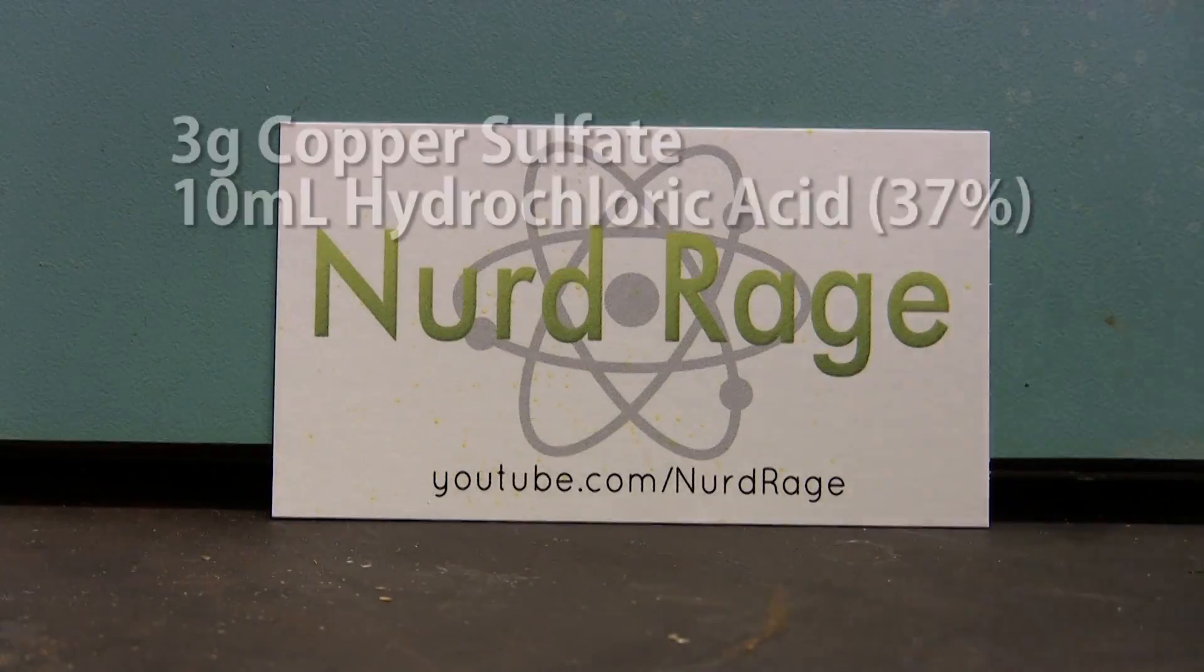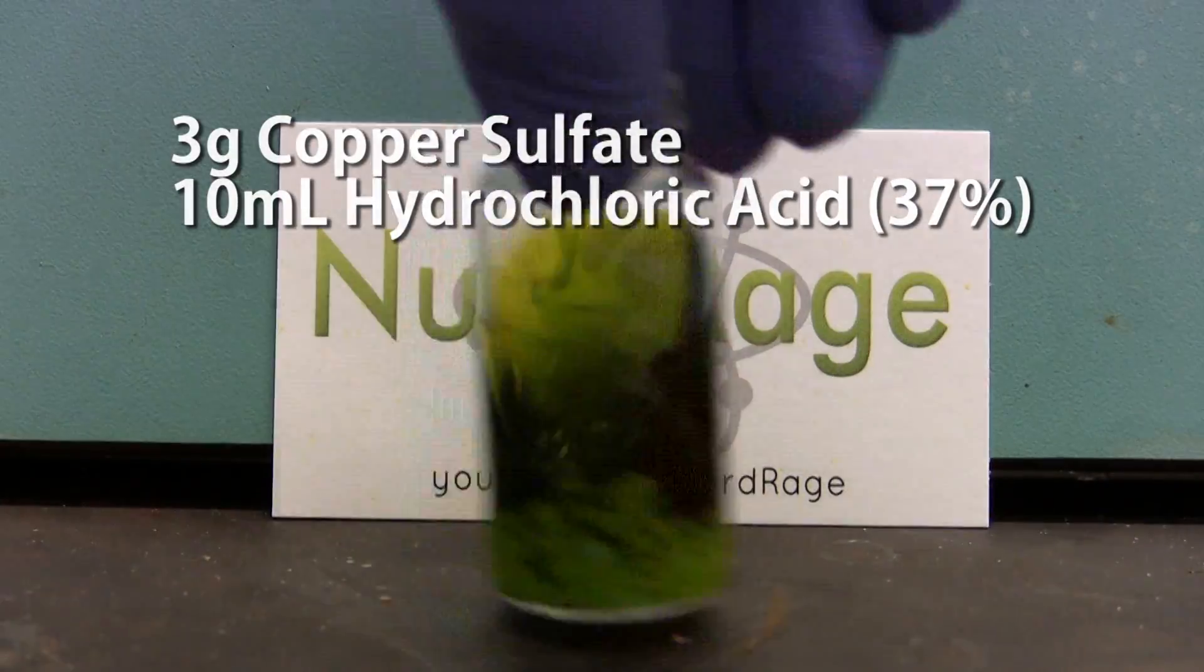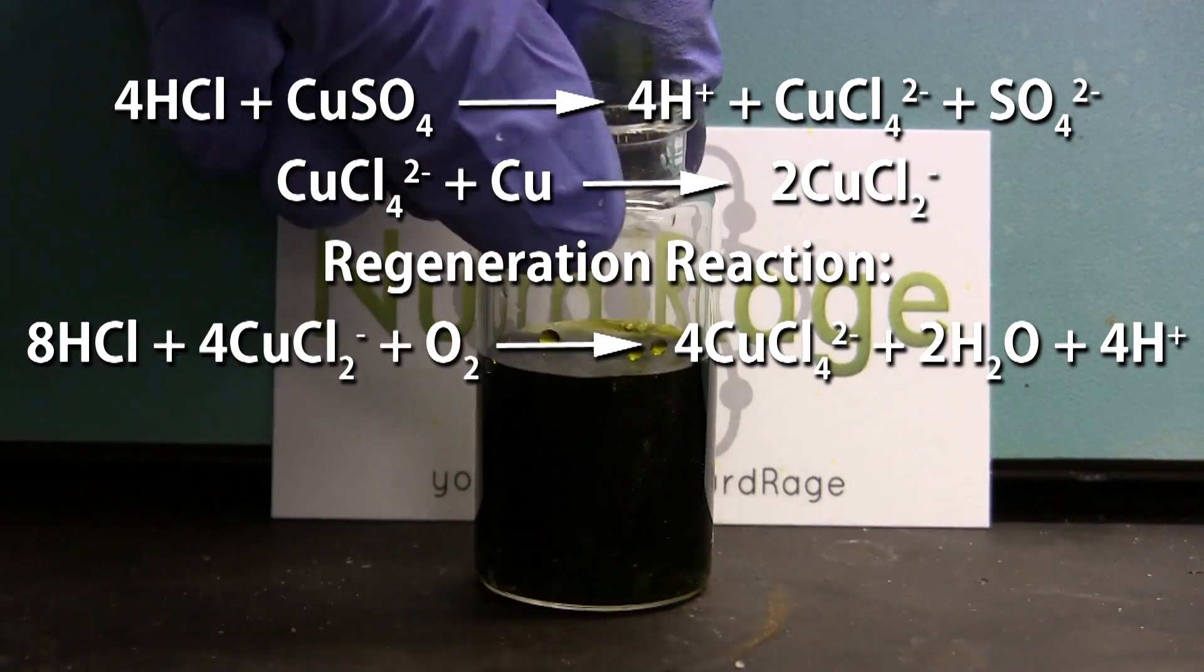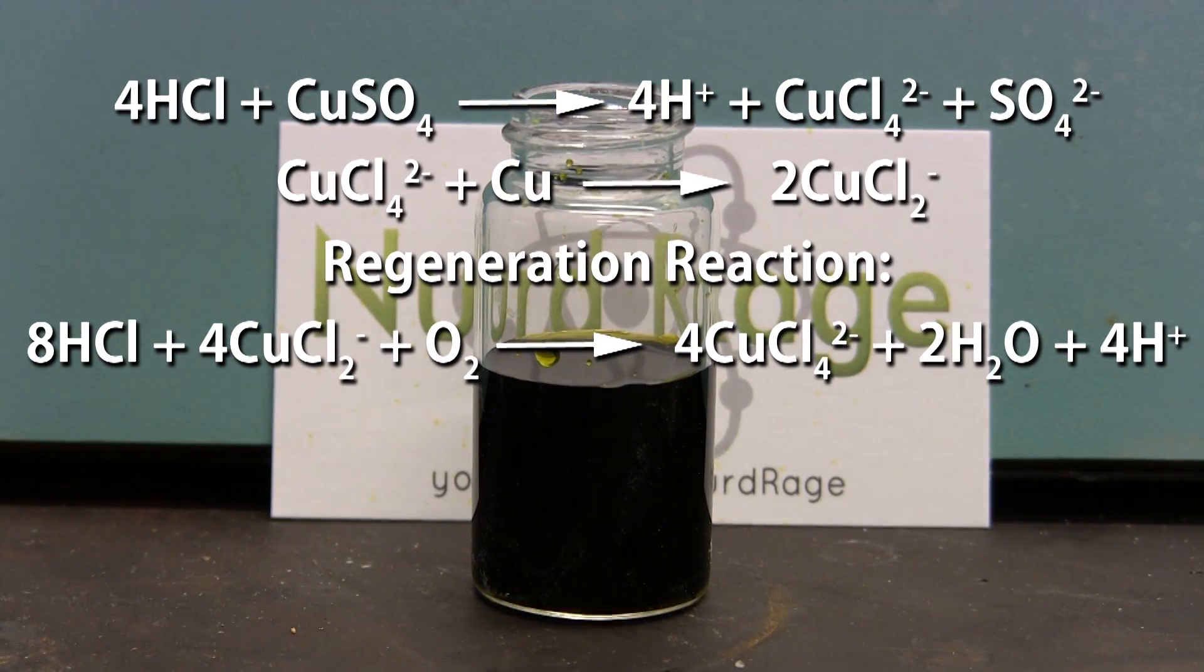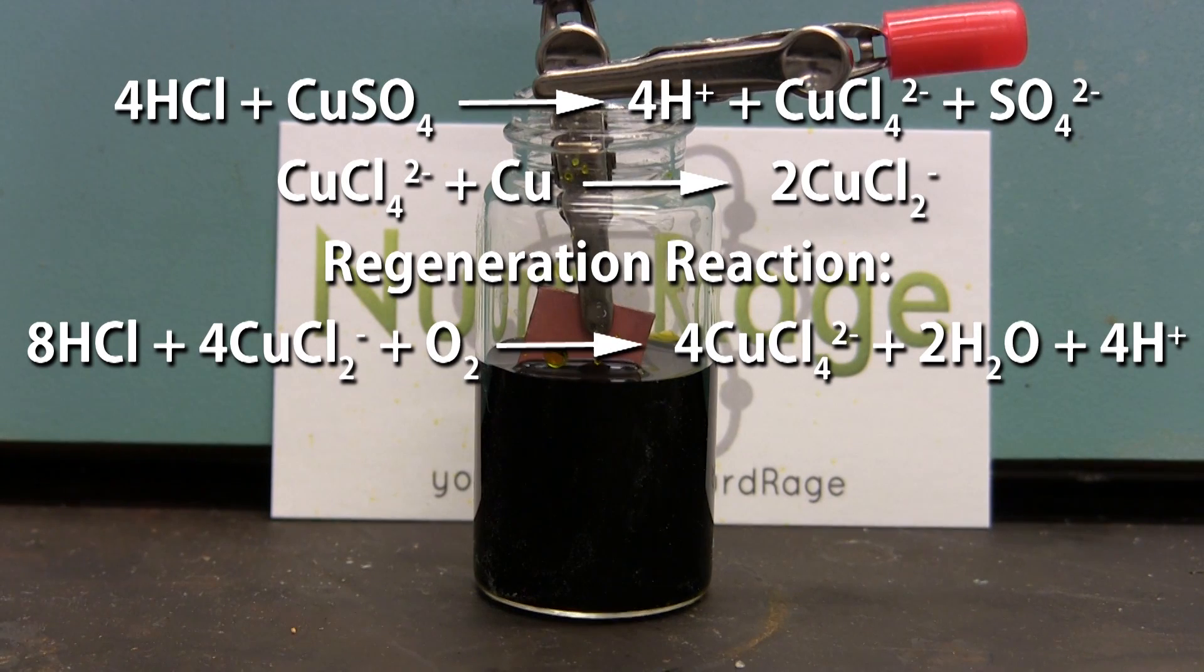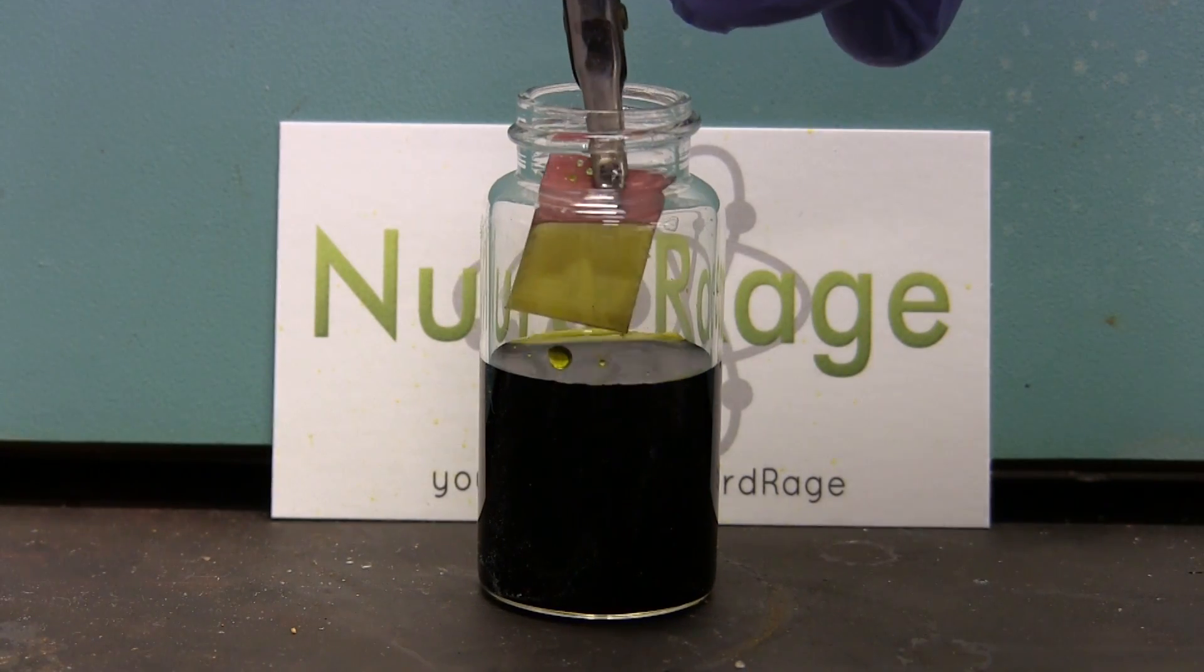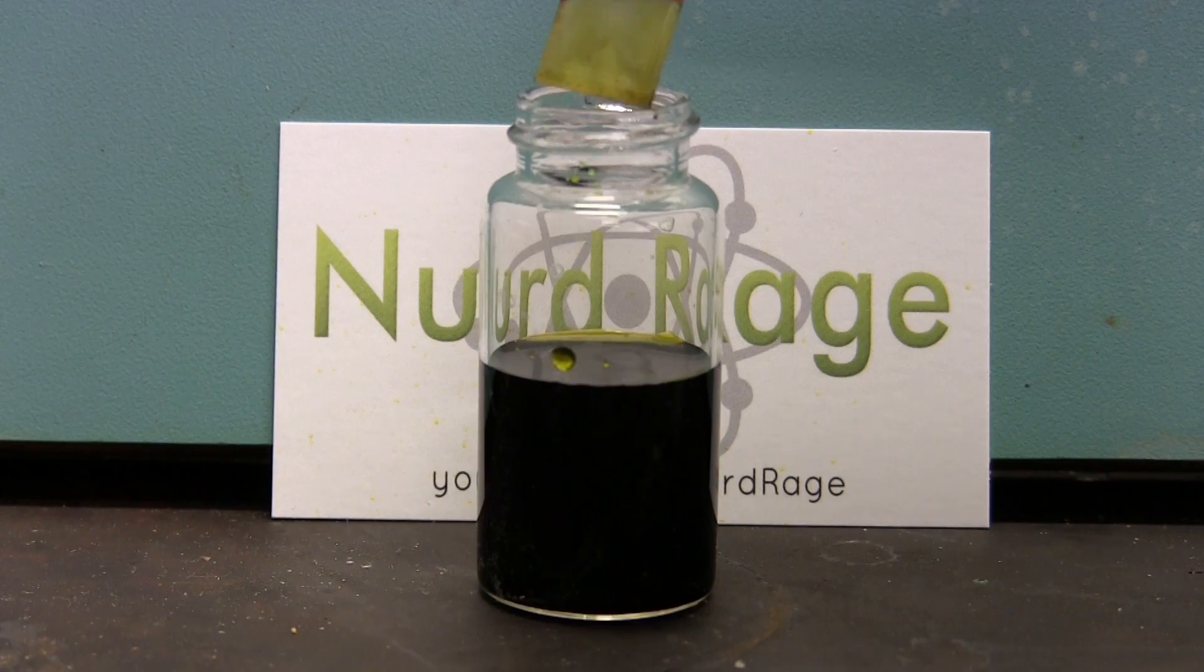The third metal chloride family etchant is copper sulfate and hydrochloric acid. This is actually an alternative way to make the tetrachlorocopper ions. The sulfate ions don't interfere and the reaction works much the same way. It can be stored indefinitely and can also be regenerated by air and recycled just as easily. This is useful for those of you who can't get hydrogen peroxide to make pure copper chloride.